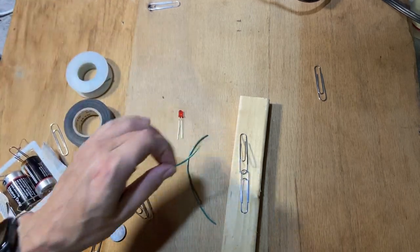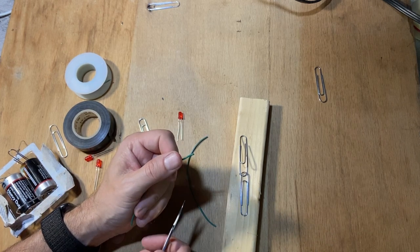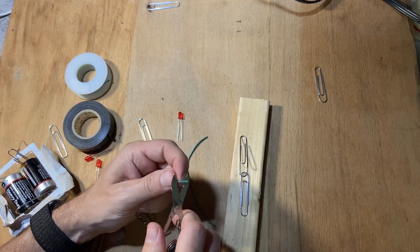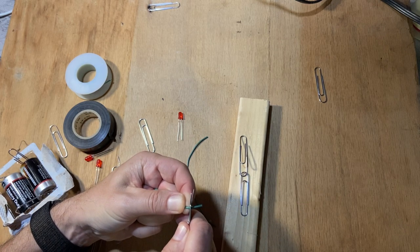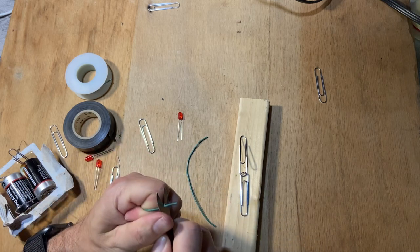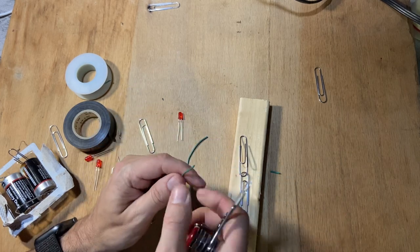Okay, now I'm gonna strip both ends. So the rubber part on this needs to be removed. I can just slice through the outer part with my scissors, if I cut, but not cut through the copper in the middle. And then once I get a little bit of handhold on there, I can just pull it off. It's rubber. See? I'm gonna do that same thing to the other end.